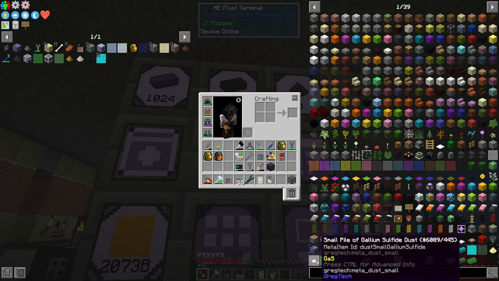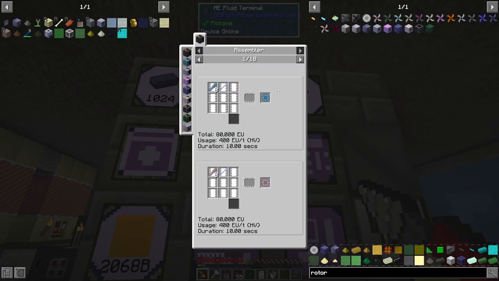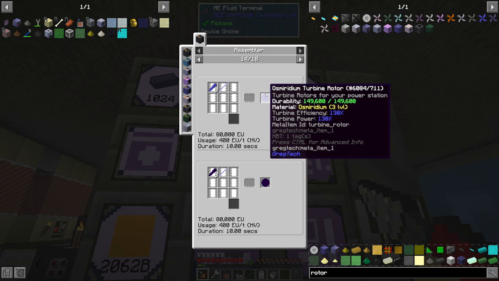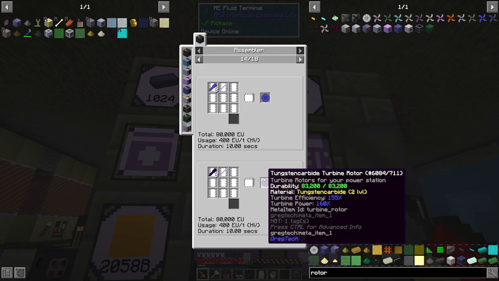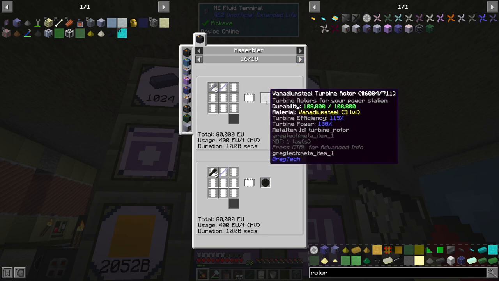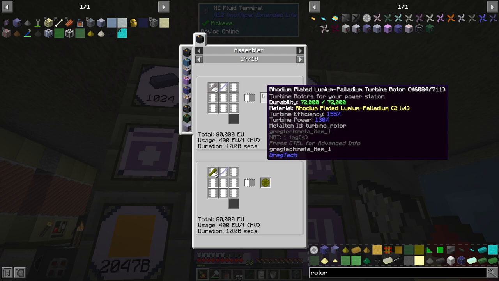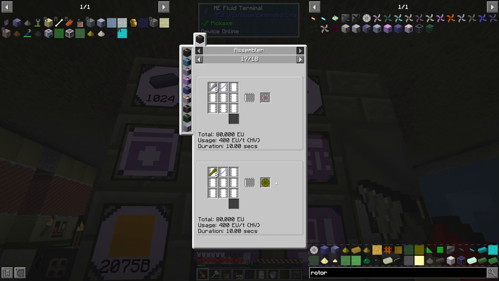So I'm assuming, if I can spell it right, rotor. Oh, not that. Where is the one that's tungsten steel? Osmiridium. Okay, here we go. So it's osmiridium, and that's a good turbine power efficiency combo, I think. I mean, osmiridium has the most durability of... Well, there are going to be better rotors here. But the question is, how quickly do they deplete?